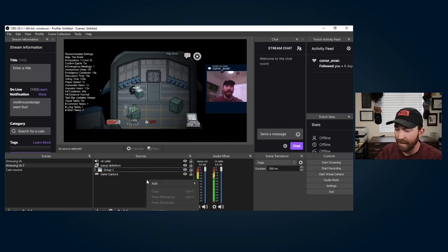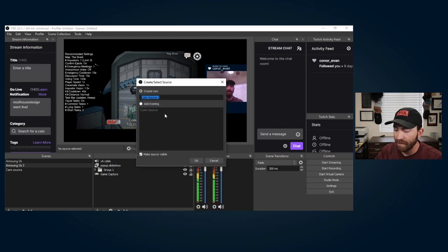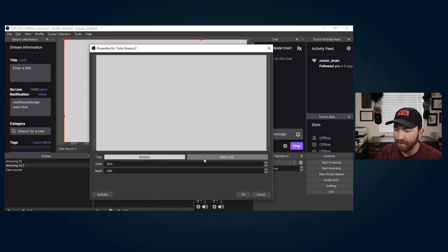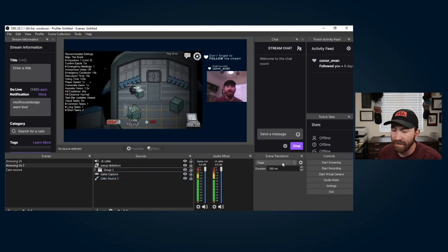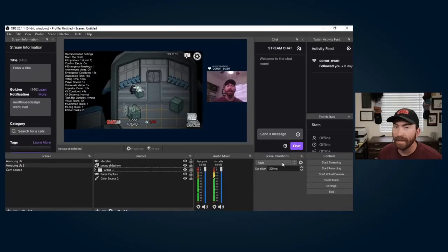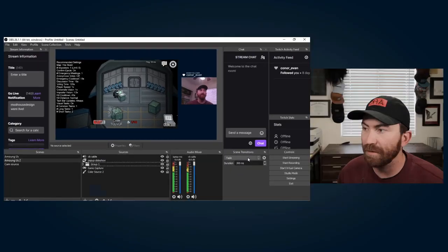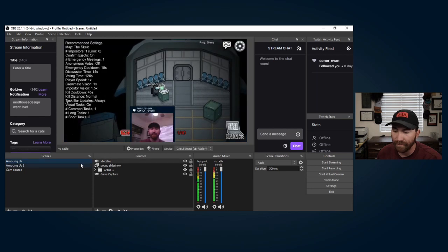What I'm gonna do is add a new color source. Since I know what color I like to use, I'll move that all the way to the bottom. Bam. And so transitions, there's a free transition called Move, which is what I use on my PC. So I go something like this. It's a free thing. You just install it and it gives you those functions. But right now, I'm just gonna show you the default fade, which just gives a quick little fade between them.